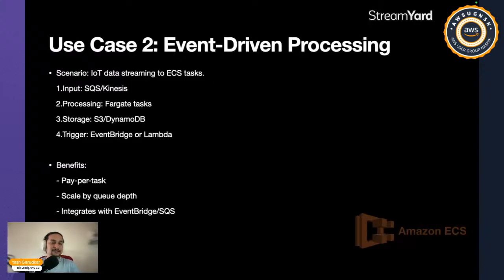This use case has its own benefits, which is pay per task. Now, why pay per task? Why am I just paying for the task that is running? Because we are using serverless. That's a superpower it gives us out of the box. If a function runs for a specific time, I have to pay only for that much time. I don't have to pay the whole amount, like when I have a server which is running 24/7 for an indefinite period of time. This is a much easier way to go.